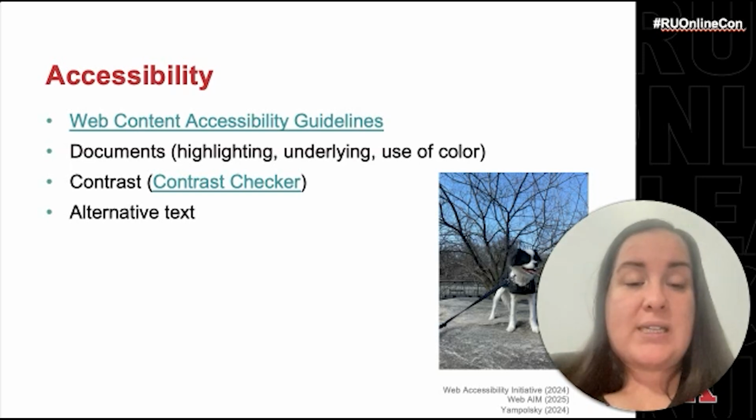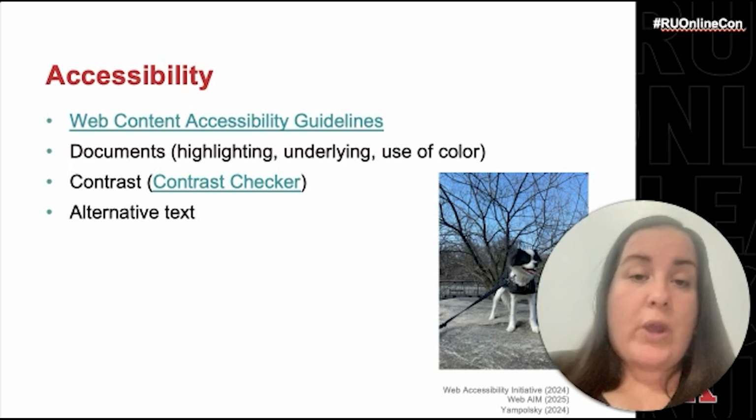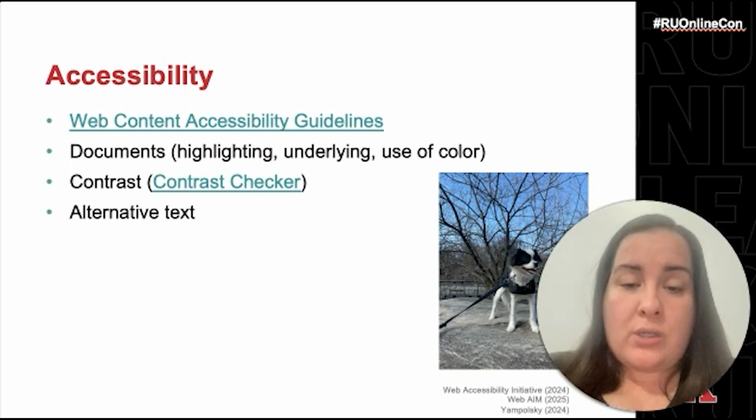For our documents, using a sans serif font helps with clear readability. You can see in my presentation, I'm using Arial. When creating documents, do not highlight words, as it may be difficult for those with a visual deficiency to be able to see the word that is highlighted beneath. Underlining words should be reserved only for hyperlinks.